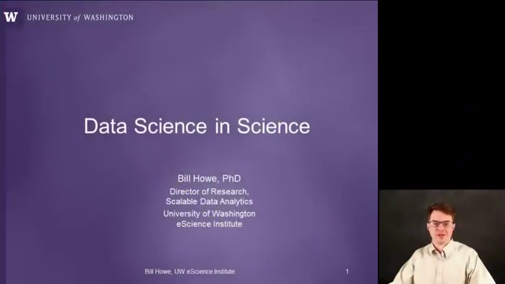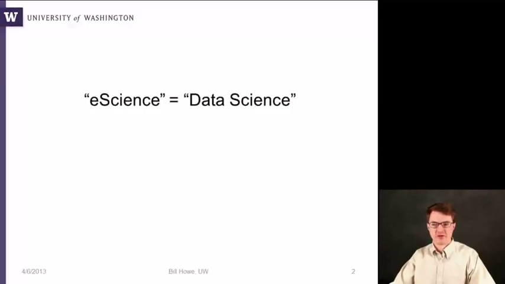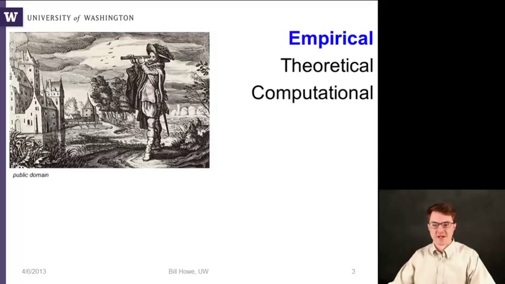Welcome back. So I want to talk a little bit about how the term data science relates to other fields of science. And in particular, I want to introduce this term eScience, which to a first approximation you can think of as equivalent to data science. So while the term eScience is associated with astronomy and oceanography and biology, data science has been adopted more in business, but they involve a lot of the same concepts. So let me tell you about what's going on in science.